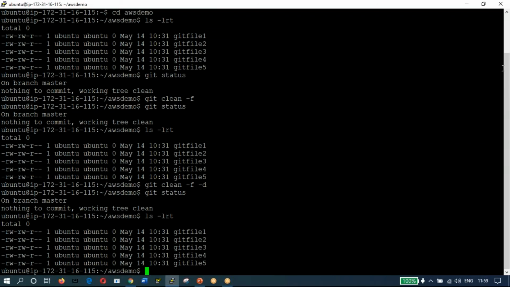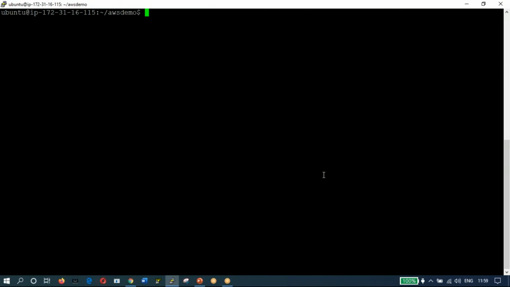Just keep in mind you have 5 files in here, and let me show you how to create some files. Let's create some files on this screen. I will create files with the name touch aws1, and then click on the up arrow key and give the other file names aws2, aws3.